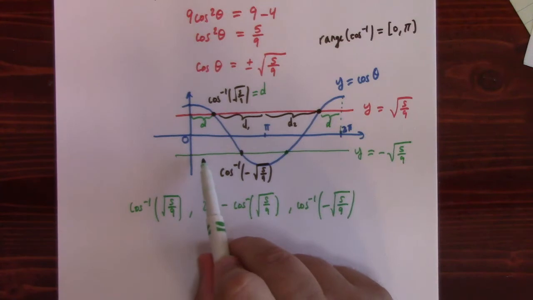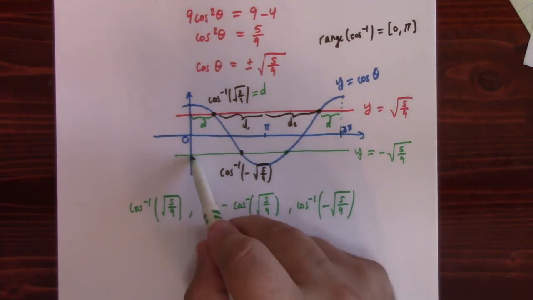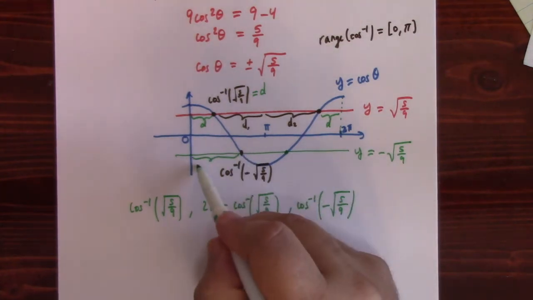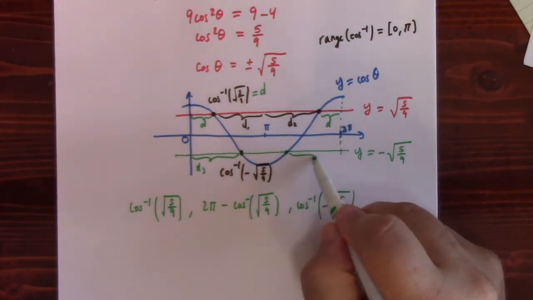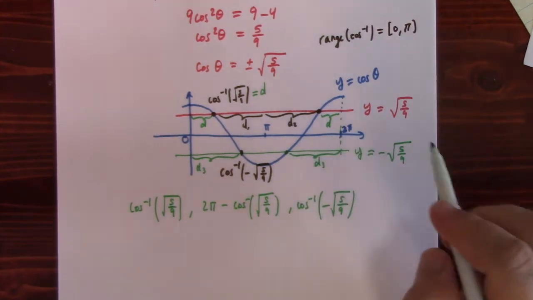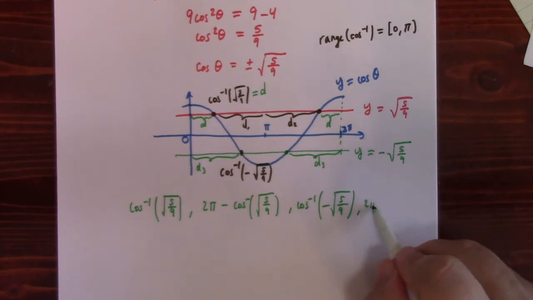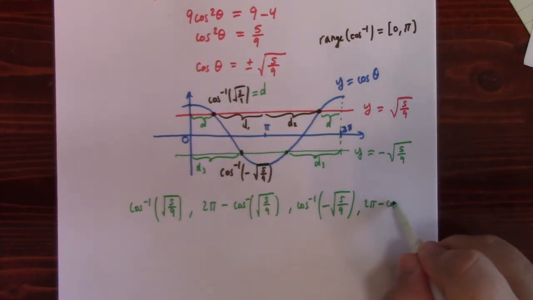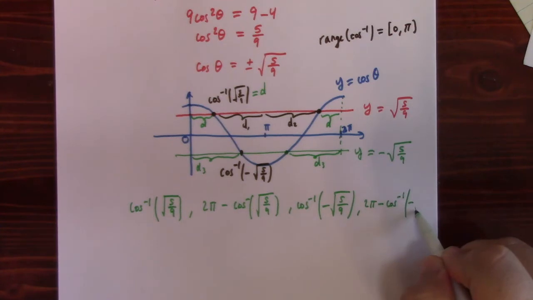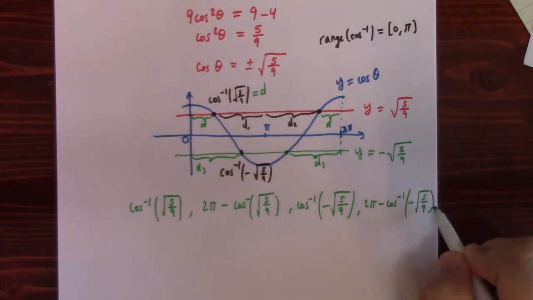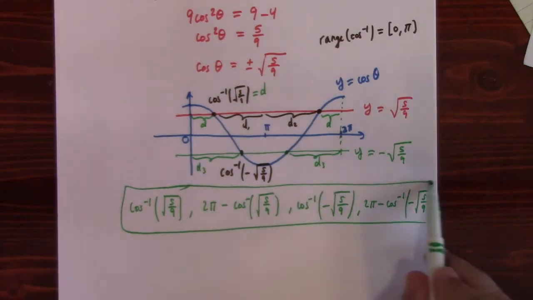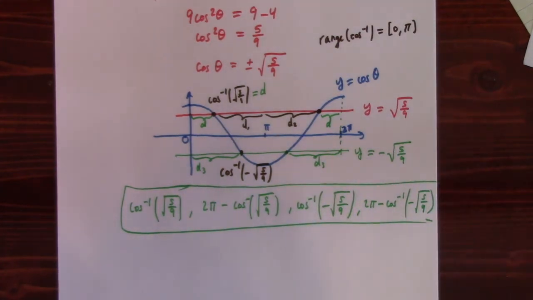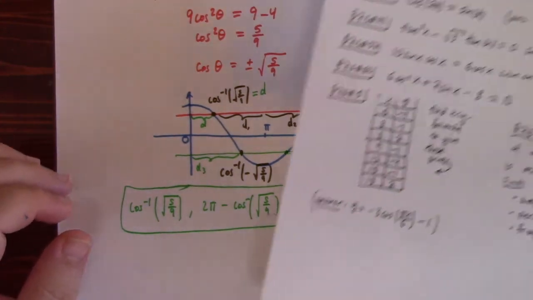Well, let's see here. It's the same logic, basically. This distance, I'll call it d3, and this distance, d3, they're equal, right? So I can again take 2 pi minus the inverse cosine of minus the square root of 5 over 9. And I do believe those will be my 4 answers for this one, which we could give numericals for, but I'm being lazy. So let me check the answer on that one.